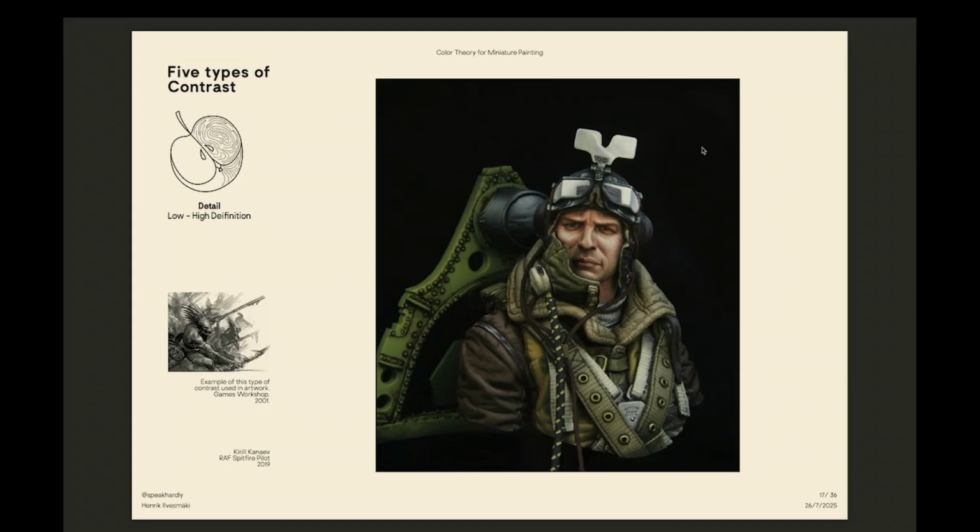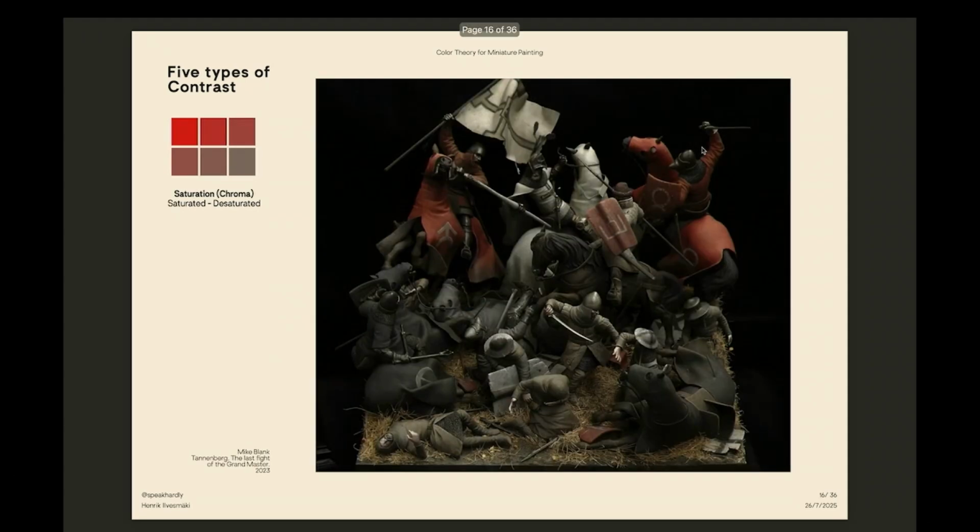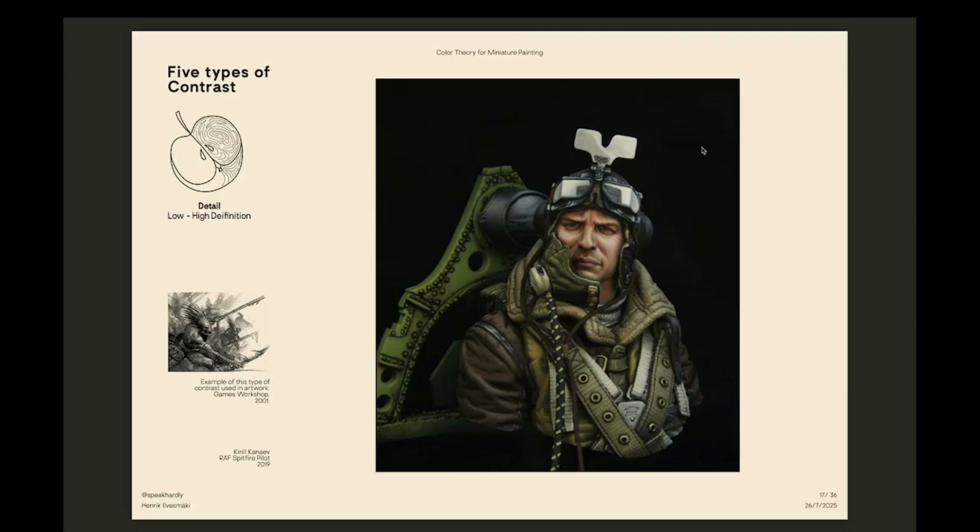The cool part is if you, for example, take a 32mm miniature and paint a camouflage pattern all over it, you'll realize that it's not readable. So what painters usually do in miniature war games is pick one garment from the soldier, for example, and put the camouflage scheme there, and then use these different contrast types and color harmonies on the rest of the miniature. Then you can fool your audience into saying, oh, there is a camouflage scheme here, but you're still making the miniature interesting and hierarchically easy to read. So I wouldn't have full-on camouflage because the miniature won't be readable. I would instead pick the parts where you use camouflage.